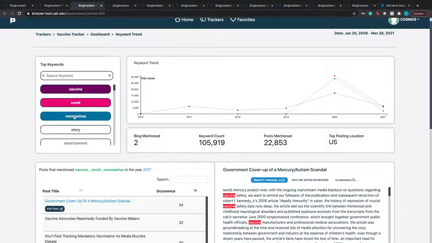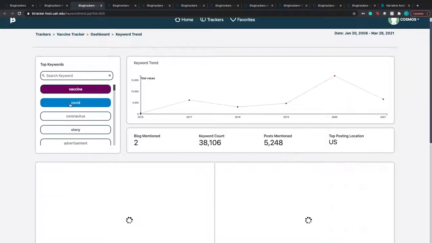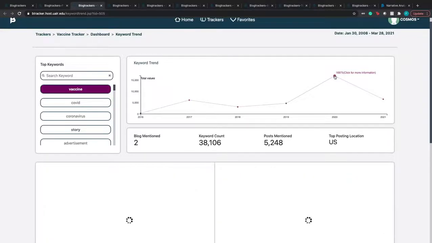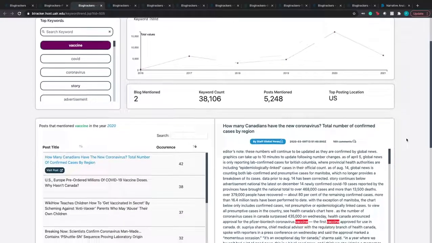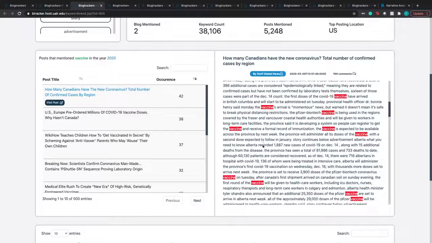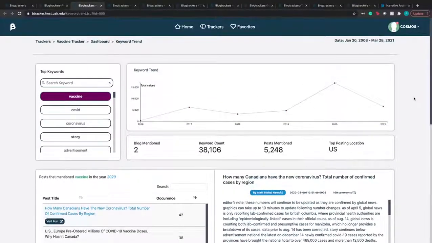You can also select this one, select this one. Let's say we want to know posts that were mostly spoken about in 2020. So we want to narrow down to 2020, you can have that for 2020. So just play around with the application and let us know what you find.